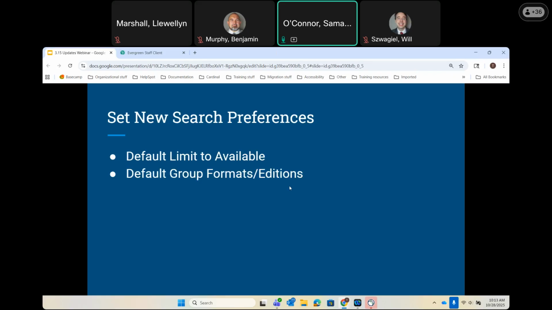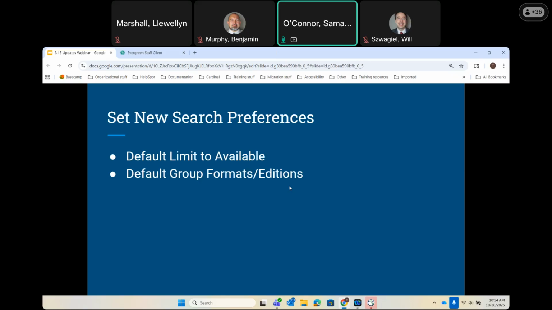You can also default to group formats and editions. So I'm not sure how heavily this option is used to begin with, but it basically allows you to get a single result line item for any title that essentially matches. Meaning that if you did a search for Percy Jackson, and you were grouping by format and edition, then you would get a single kind of line item for Percy Jackson and the Olympians for the book, for the audiobook, for the playaway, as well as also probably the DVD.